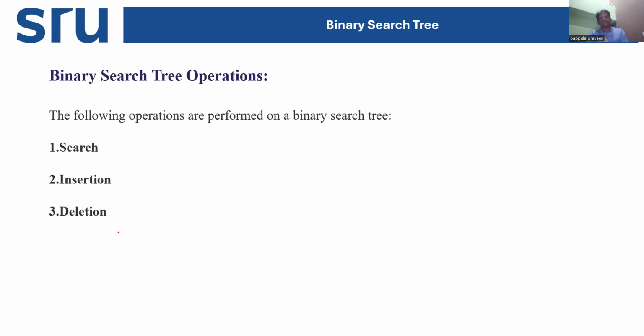And binary search tree operations, the following operations are performed in a binary search tree. One is search, another one is insertion, another one is deletion. Main is the search. In our previous videos we learned linear search as well as binary search, right? And coming to here, we want to learn the binary search tree operation search. We have to access the elements efficiently as well as effectively. First, we have to construct a binary search tree and we search elements from the binary search tree. And after, if you want to remove some elements, then we can use the delete operation.